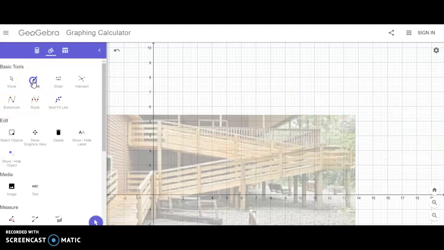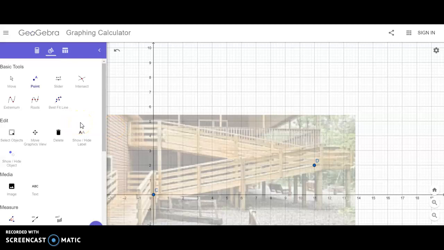Okay, let's go over here and grab a point, and we're going to place that point at 0, 0. We're going to ride up the ramp to the platform there, and we're going to go ahead and place another point at the top of that ramp, right where the platform starts. We want to take a look. We're going to want to place another point right below that, but let's check and see where that point needs to go.